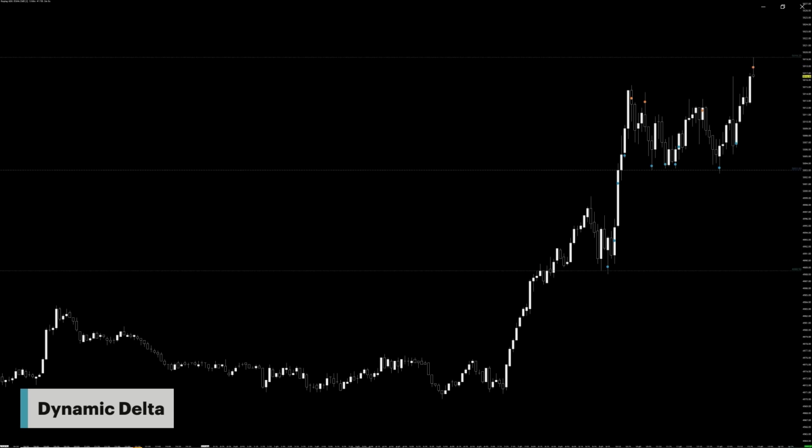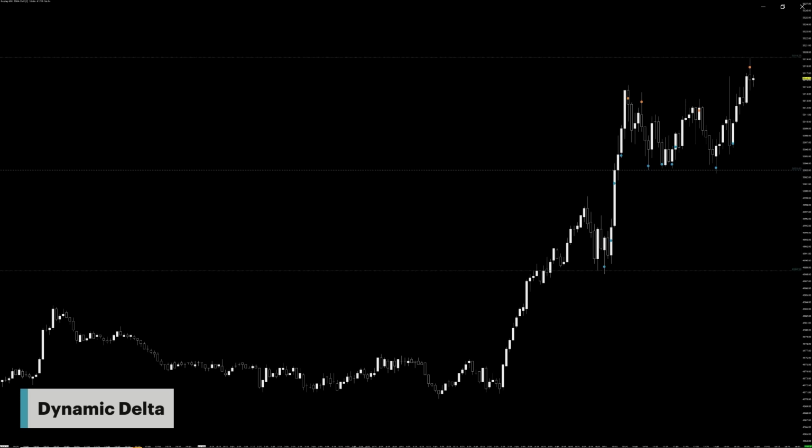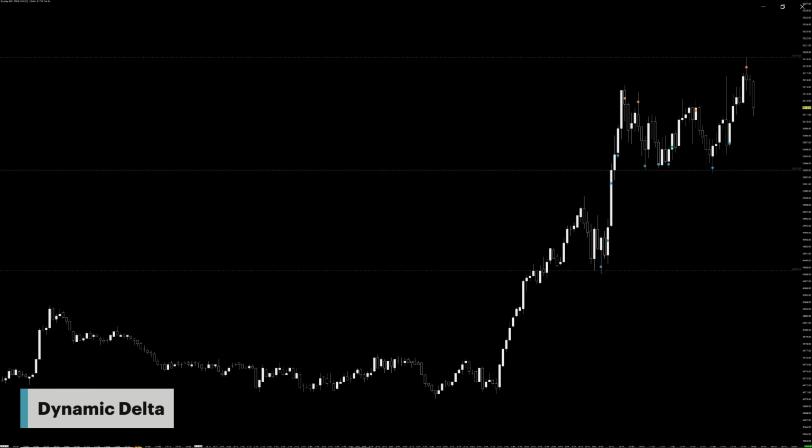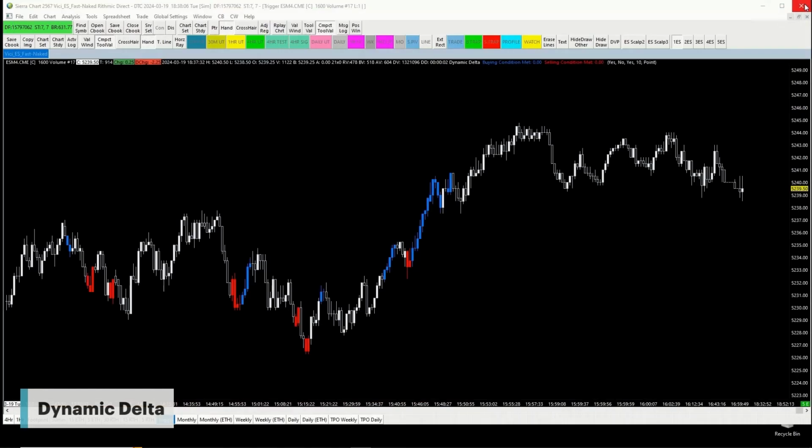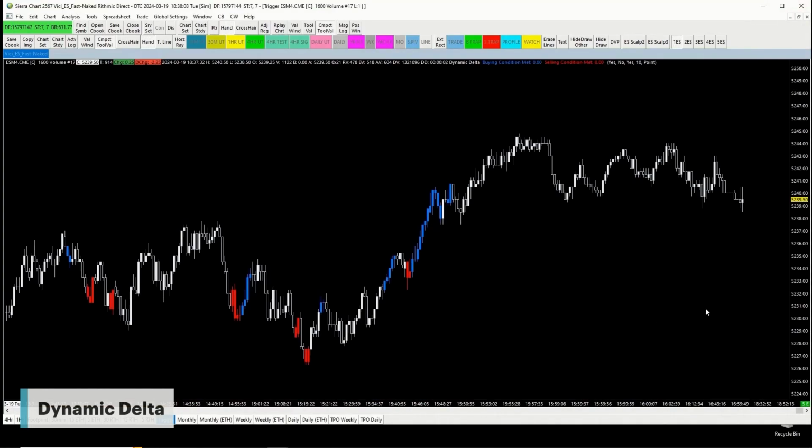And now is a great opportunity to actually take the long, because they're going to get stuck. And so this is one way of seeing that. I think when we get to the tick chart, you'll be able to see that a little bit more clearly. Sure. But yeah, that's a great way of showing it. Yeah, here we go. Here's the tick chart.